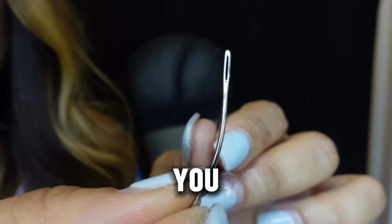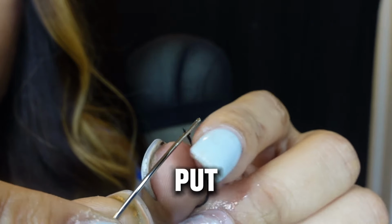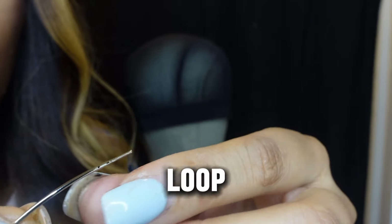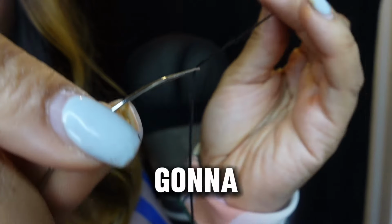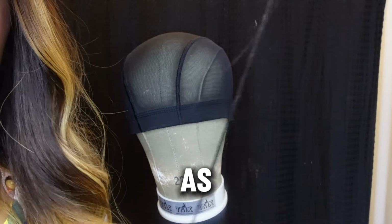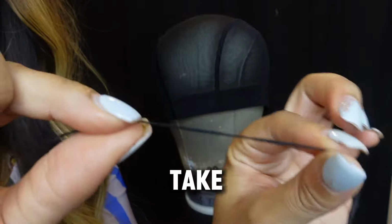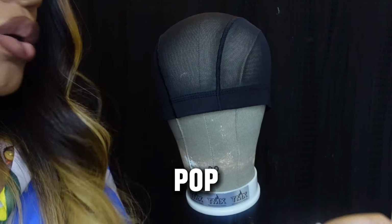So you want to take your needle and put the first piece of thread through the little loop. You're going to pull it through and it's going to look like you're doubling it. You're going to double it for as long as you like. Then you want to take the two ends when they connect and tie it into a little knot. I like to make sure it's doubled just to make sure it does not pop while I'm stitching.